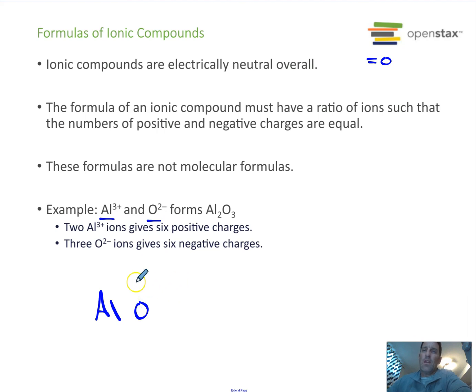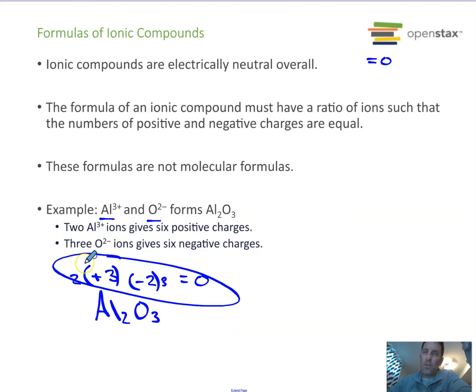Just an example, we did it before, but I have Al and I have O. Al is a positive 3 ion, oxygen is a -2 ion. So these have to equal 0. The way to do that is I need 2 3s and I need 3 2s. Then that equals 6 and -6. So I need 2 of these and 3 of those. Now we can do the math, or we can think about a pretty cool thing that I call the drop and swap.